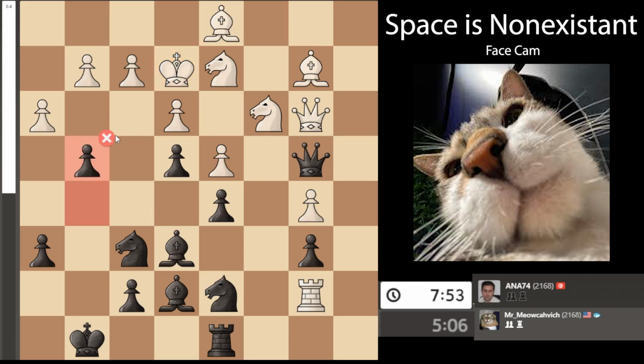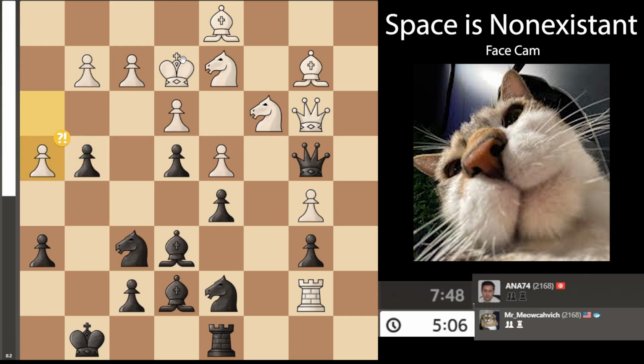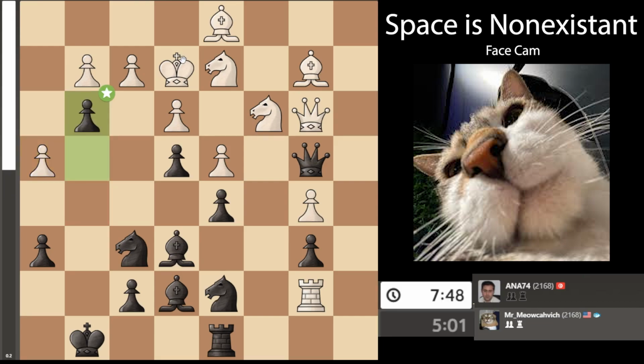I play the move G4, and I'm trying to argue that, okay, I may or may not have an attack. I may or may not have some sort of counterplay, since now he's blocked his light squared bishop from defending this, and I don't know, maybe I can get something going here. H4, I play the move G3, of course.